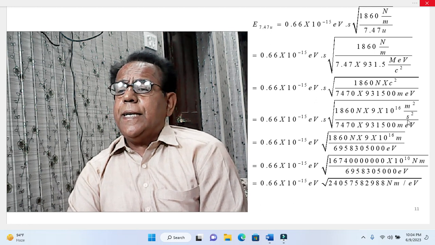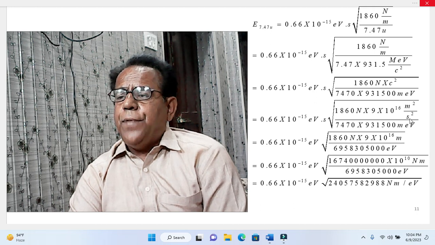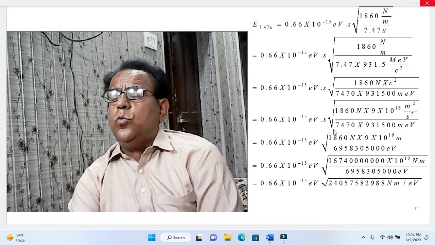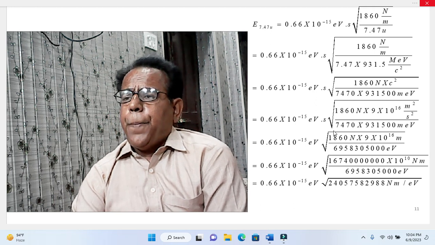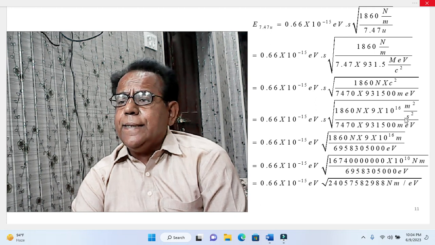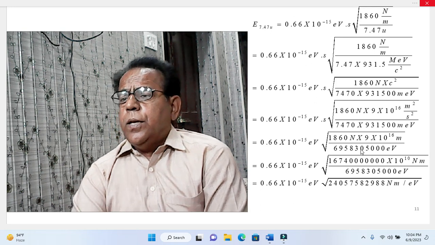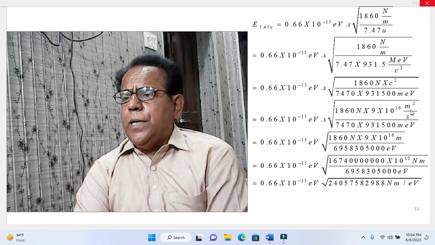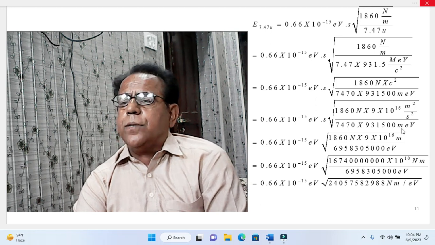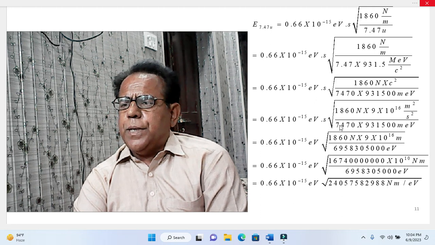Dear students, here once again, this second square, which is in the lower part of the numerator, when s square is brought out of the under root, it will become simply s in the denominator, and this s will be cancelled with this s, that is electron volt second. Moreover, 1 meter will be cancelled out from meter square, and we will be left with simply meter in the numerator. This is the continuation of the previous step, and this is the multiplication of these two quantities.